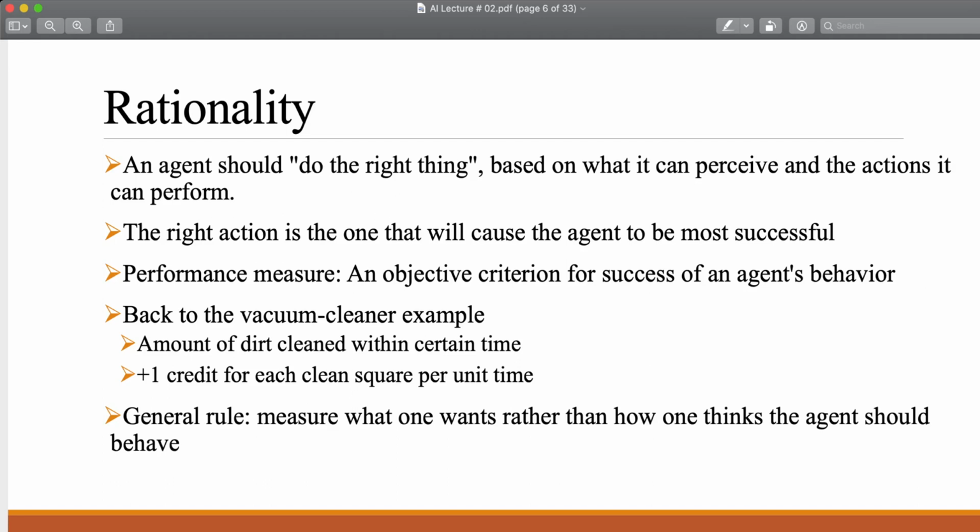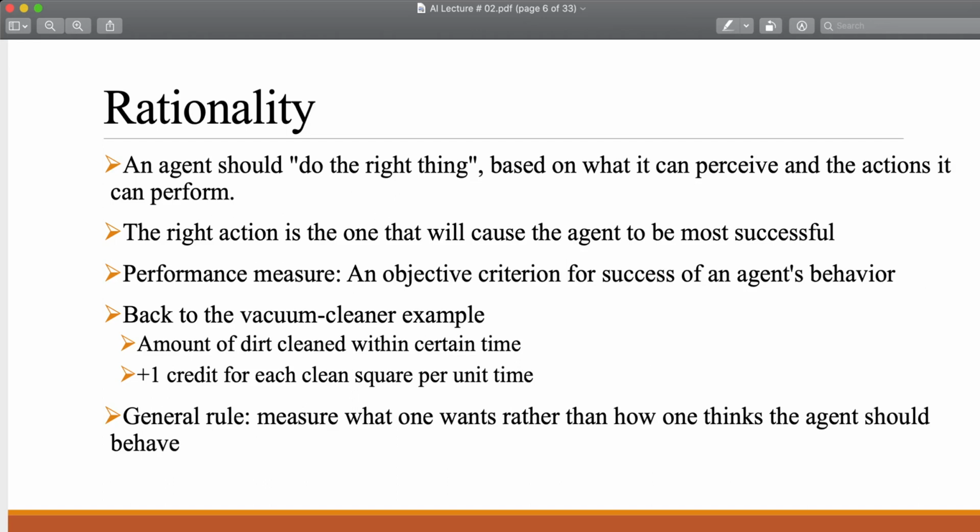So based on the set of actions and the set of percepts, the agent should do the right thing. If a particular agent does this, then we can say that agent is a rational agent. The right action is the one that will cause the agent to be most successful. And now rationality is the maximum benefit.